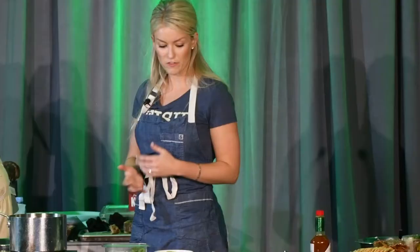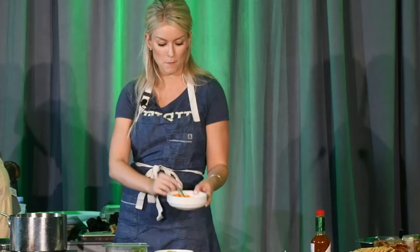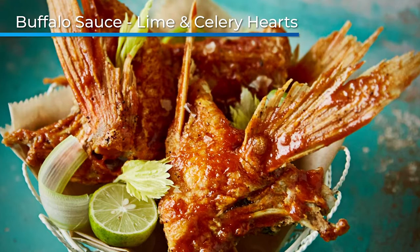We've made this really amazing buffalo sauce, and that just gets tossed on the outside of the fish wings. They're just usually served with a little lime and celery hearts. We're constantly trying to improve and not just stay stagnant in, oh, this is the way we've always done it.